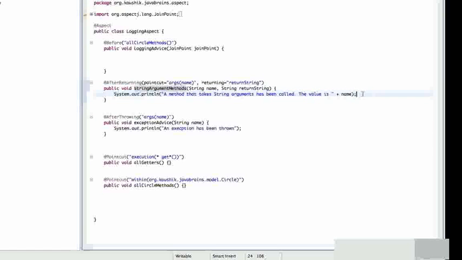We can say that the method that takes in a string argument has been called, the value is this, and the output value is return string.